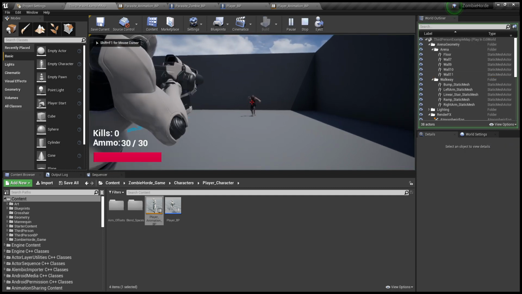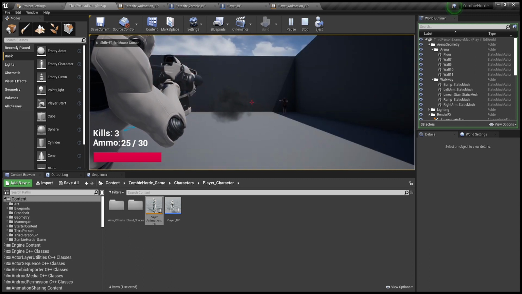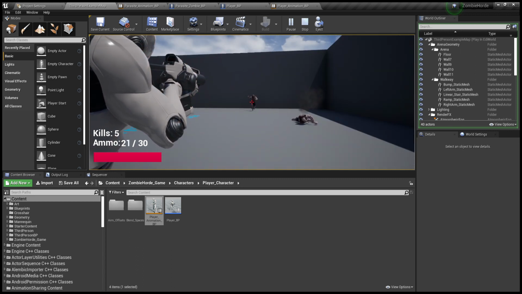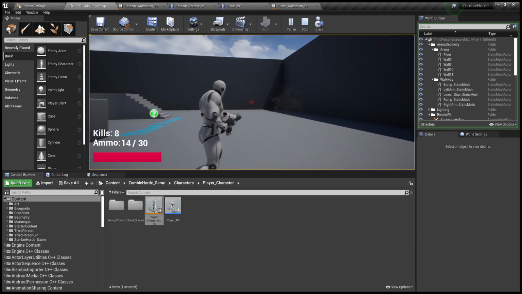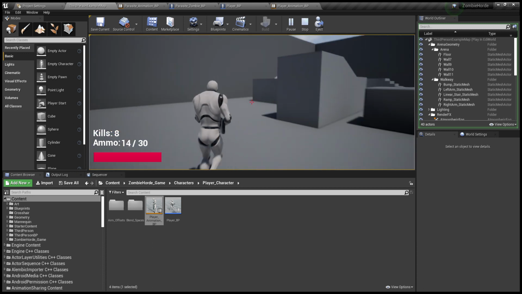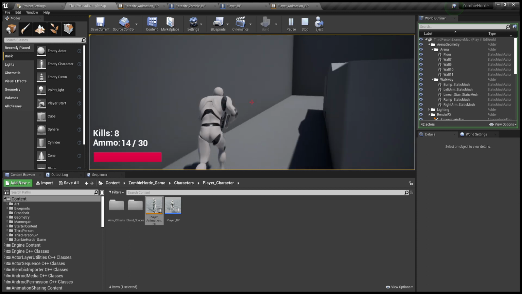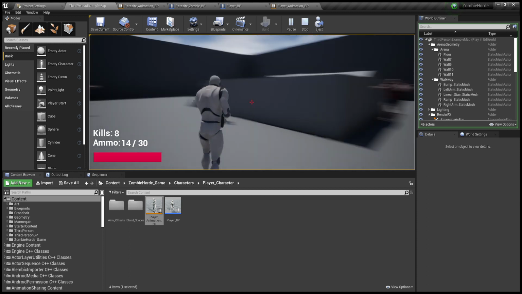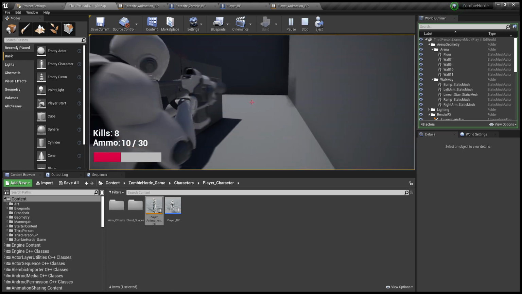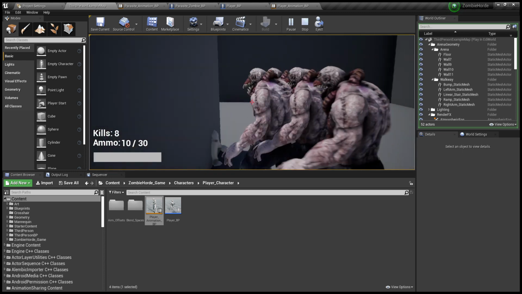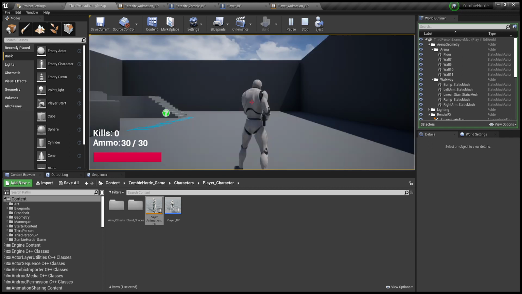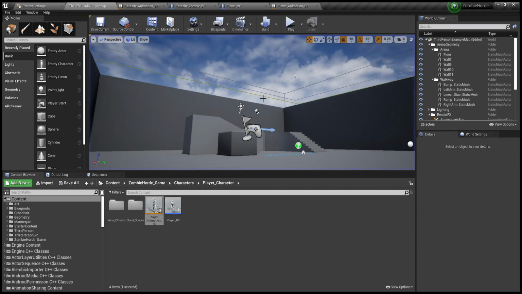So this might hopefully be a little smoother now that we've recorded a little bit. And a little bit of AI, so the zombies do follow you around, like that. So there they are. Run away from the zombies, run away, and I'm dead. So it's just a very brief sort of demo of a third-person shoot 'em up.